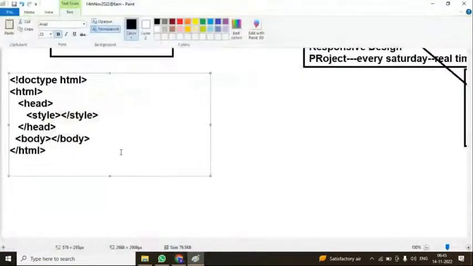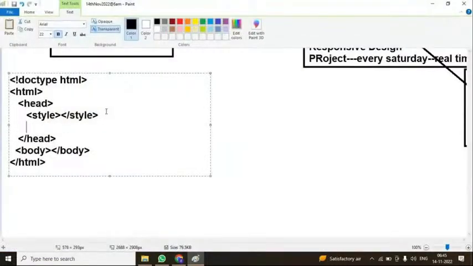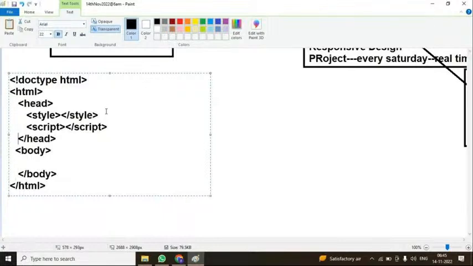If I don't write the header tag, I cannot apply CSS or JavaScript. If I remove the header tag, I cannot apply CSS code. But CSS and JavaScript code, sometimes we can also write inside the body tag. Generally, script tag and style tag we write inside the header. Inside the body tag we can write h1 to h6 tags, which we use for all our headings.